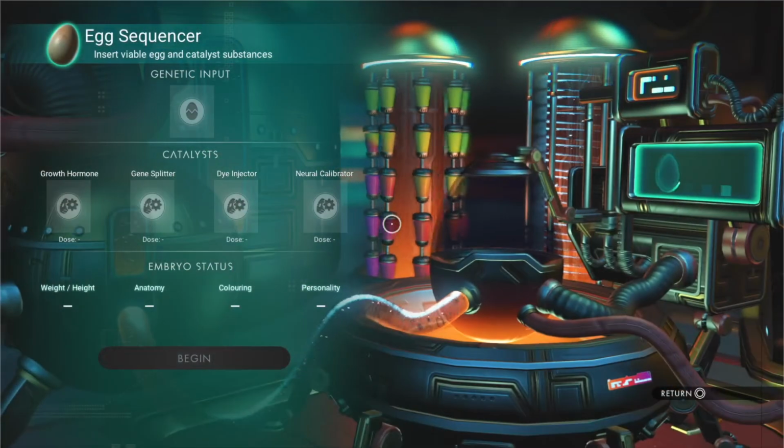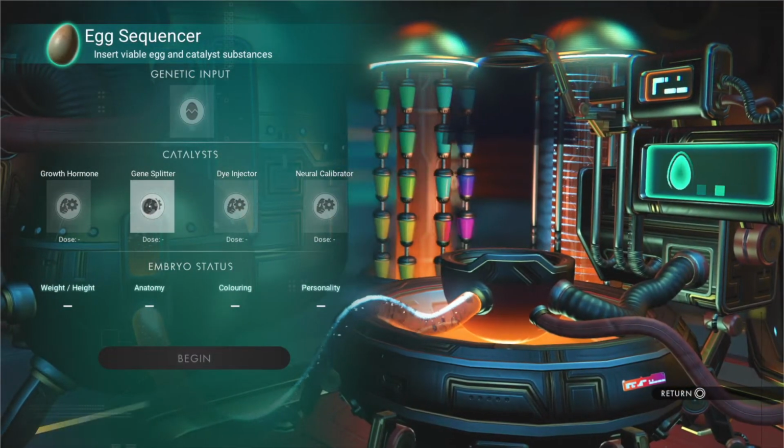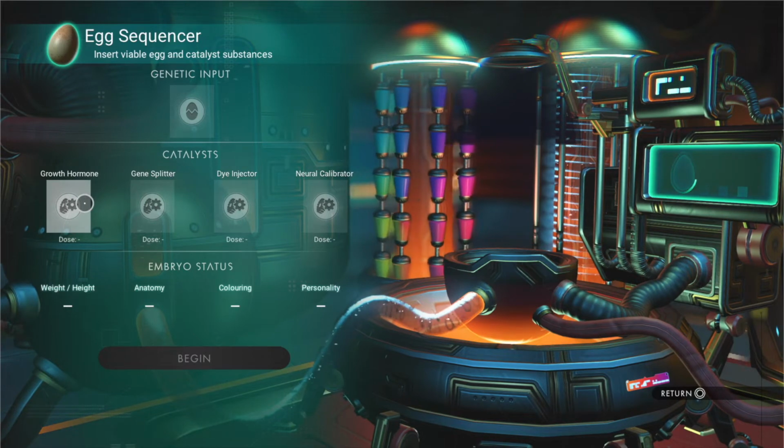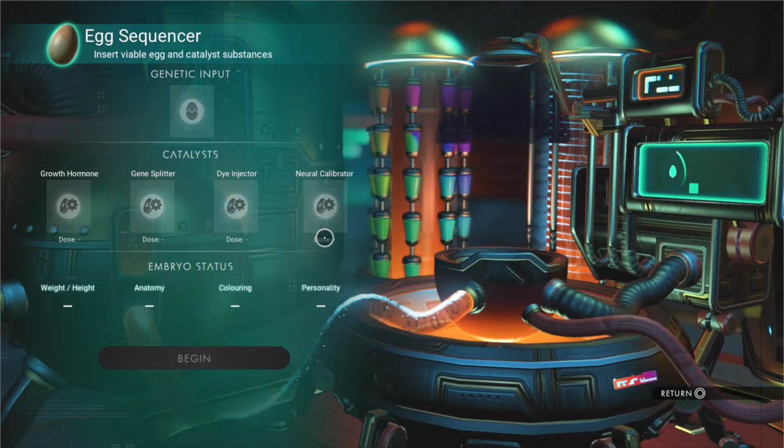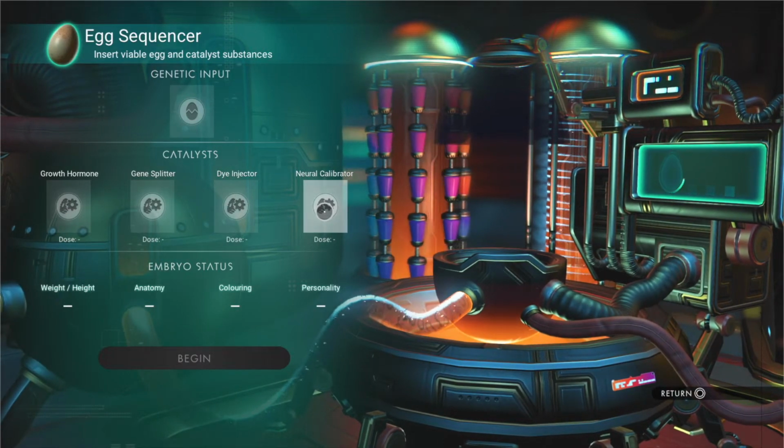Let's have a look at this egg sequencer. Genetic input. So you've got growth hormone, gene splitter, dye injector, and natural calibrator, which seems to relate to the weight, height, anatomy, colouring, and personality.